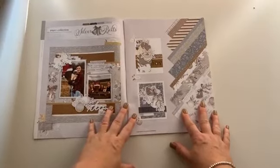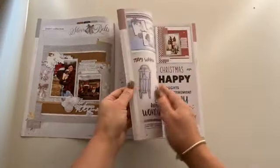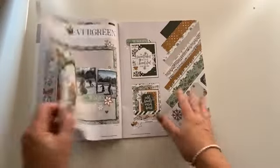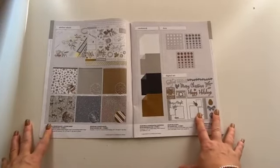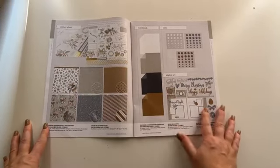So we have 2 paper collections. The first one for November is called Silver Bells. And the second collection, which we'll be doing in December, is called Evergreen. So Silver Bells is very much a Christmas themed collection. The thing I love about this paper collection is that all of your papers are actually neutral.